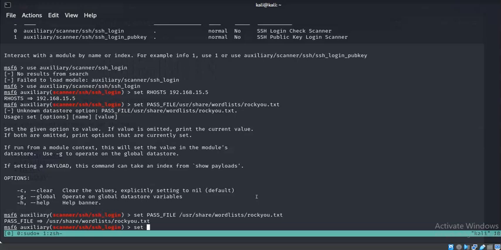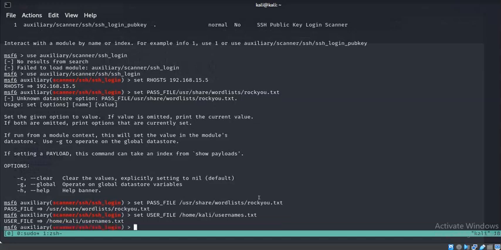Set user file, home kali. Then reset the port.